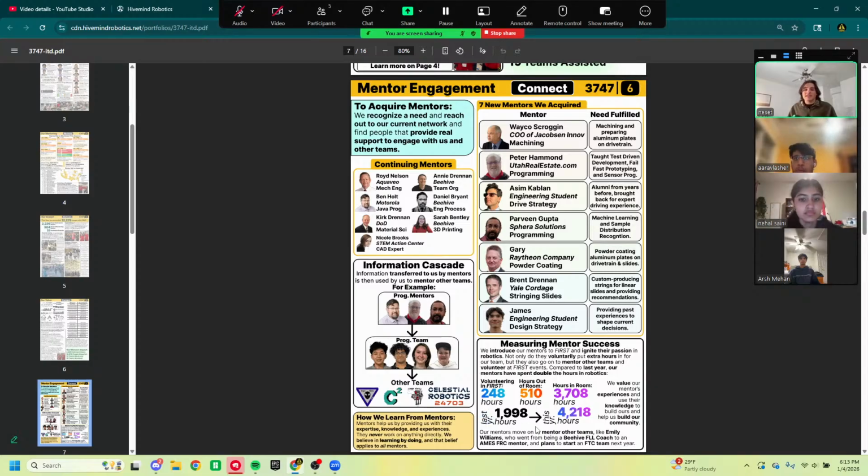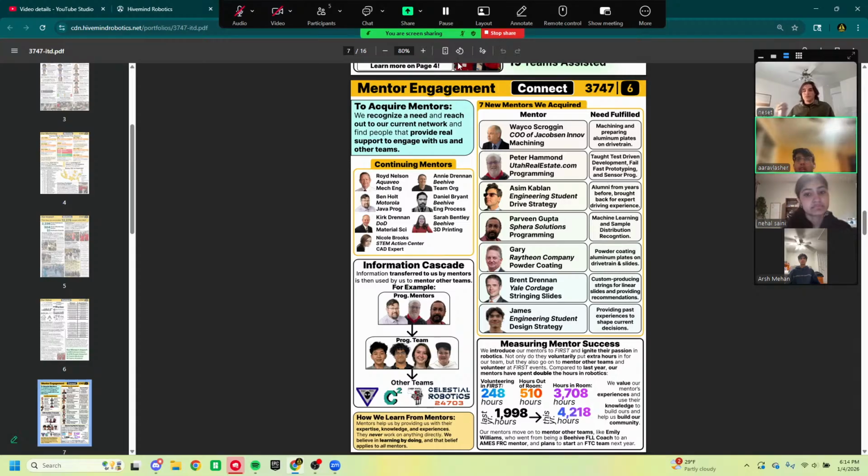And the last thing is, again, there's a visual page where you can quickly see all the mentors, but the need fulfilled, I think that also really helps because it's like, well, why do you have the mentor? And that's a need, especially for last year. I don't exactly remember what the criteria was, but it was something along the lines of you need some kind of lesson learned from the mentor. And that checks off that criteria.